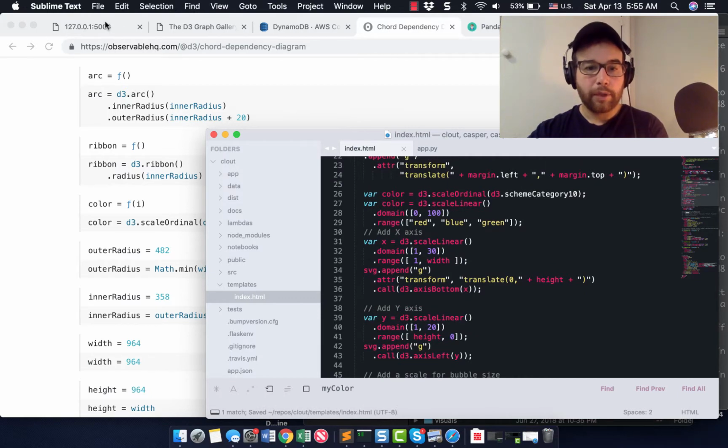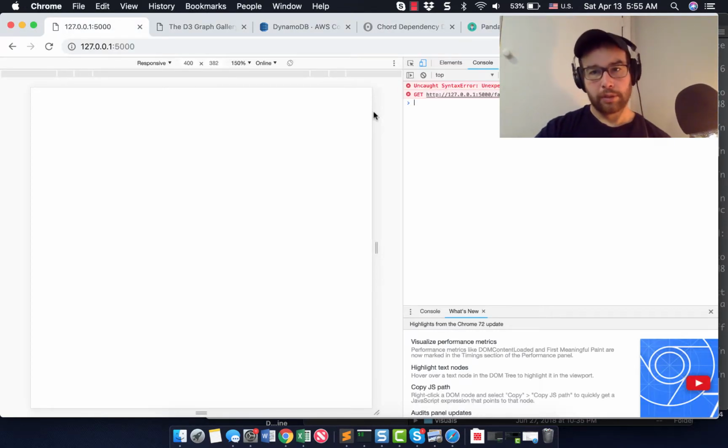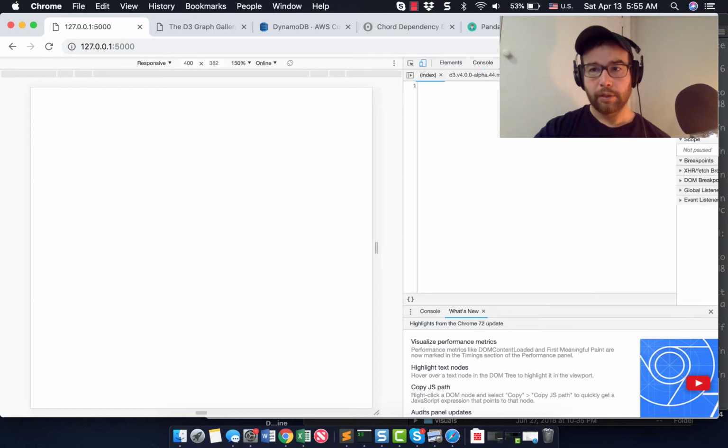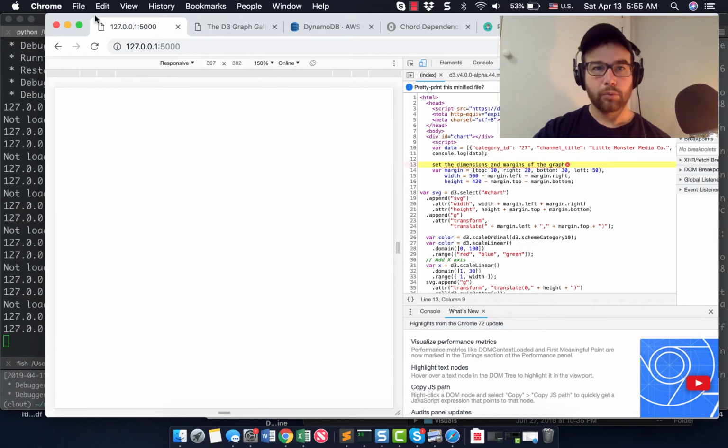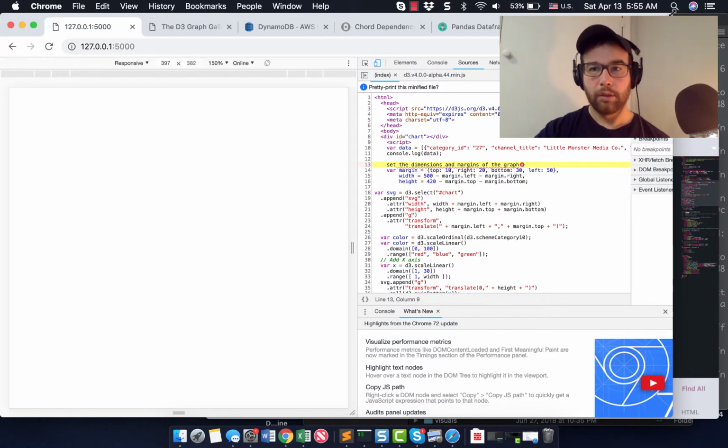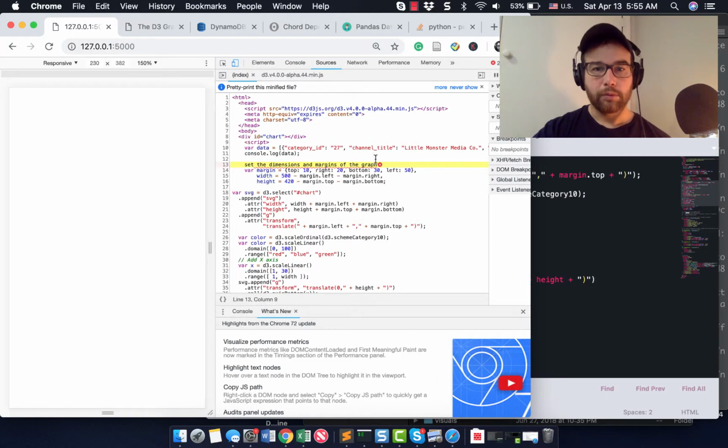So I think right now I have some sort of error. I have an error in index. So you go through and use the Google Chrome tools. Make sure you guys can see this. Using Google Chrome, you see the developer tools, you can see where the errors are in the D3 code that you are essentially copying over and manipulating for your own personal use.